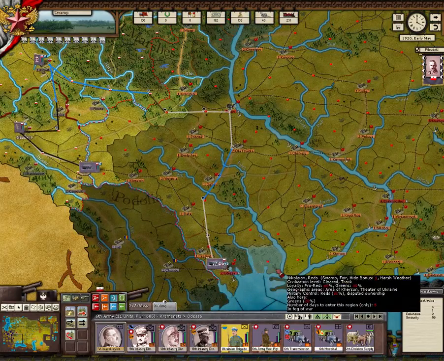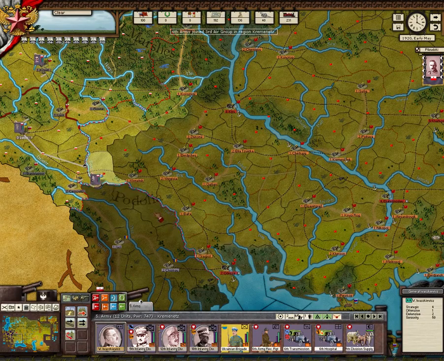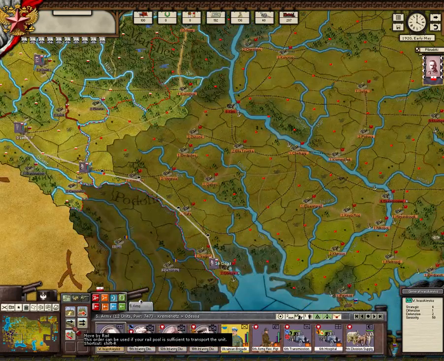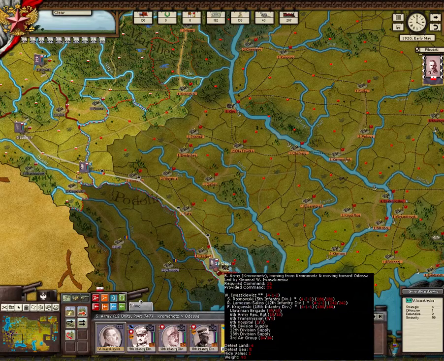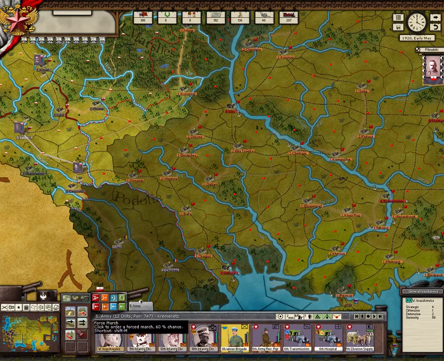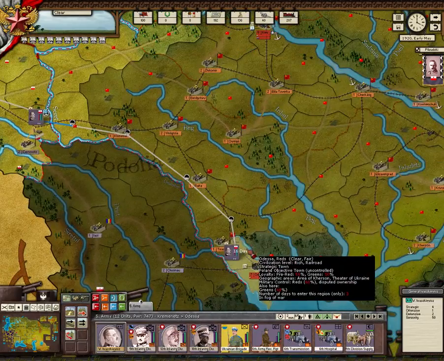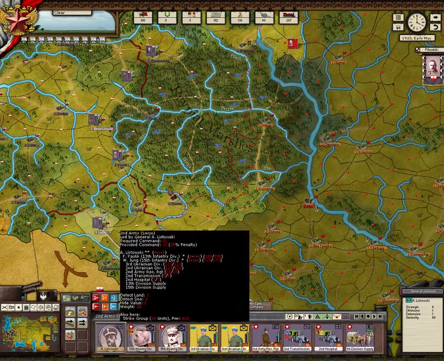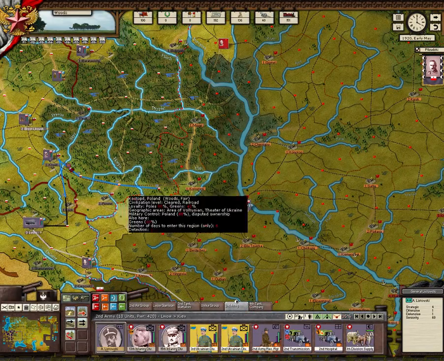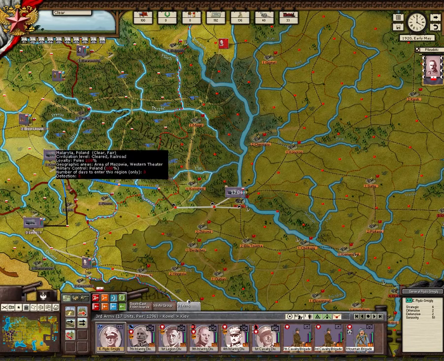Let's see if this will. Move back. 16 days. Well, either way. I don't know what I'm doing here. Oh, it's because there's no free... no, there is a rail. Either way. Let's move the second army up here to take Kiev, and the third army up here as well. I want a full-on blitzkrieg.